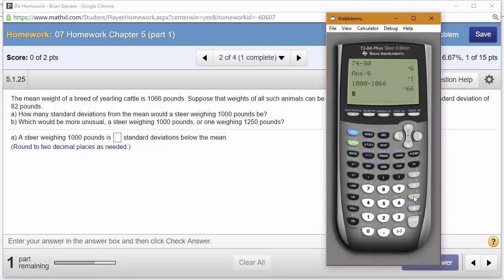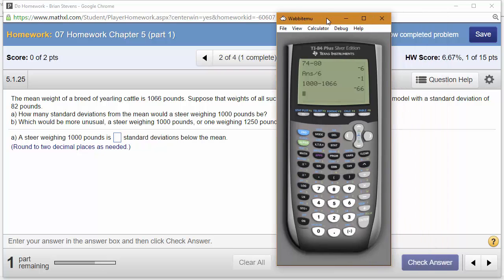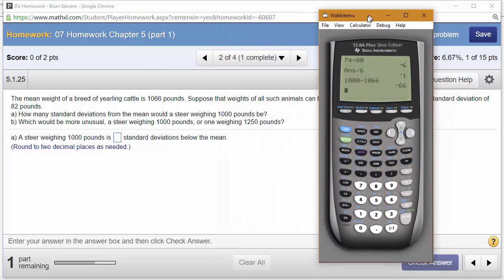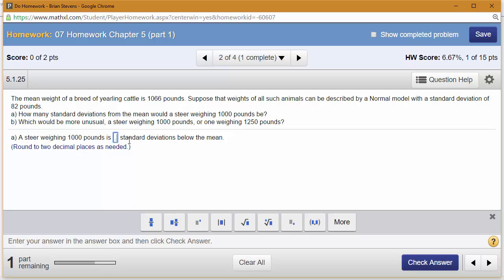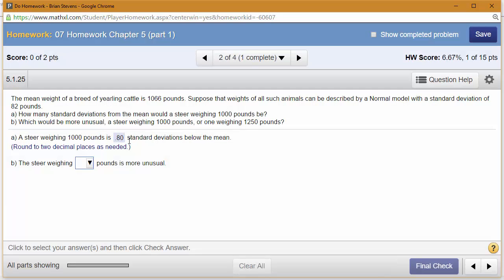But let's go ahead and figure out how many standard deviations it is away. A standard deviation is 82 pounds. So we need to take this answer right here and divide it by 82. It is -0.8 standard deviations below. And it wants it to 2 decimals, so this will work properly. So it is this many standard deviations below the mean, and that's what they've written. So its z-score is -0.8. But we could also say it's 0.8 standard deviations below. Same concept there, but in terms of a z-score, we would say its z-score is -0.8, and that would automatically give the connotation that it is that many standard deviations below the mean.